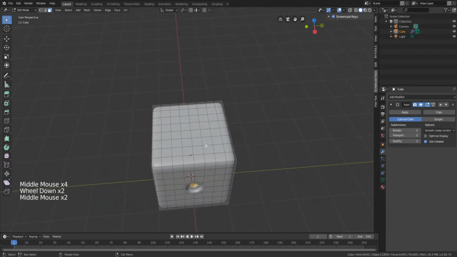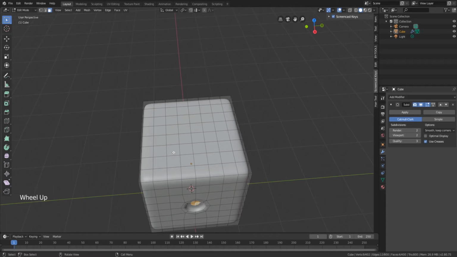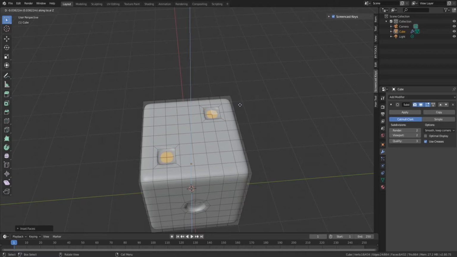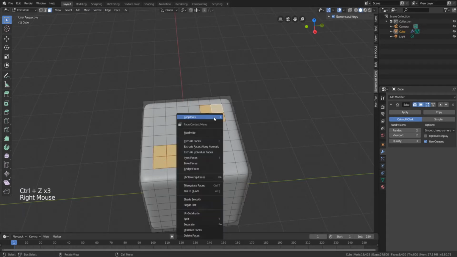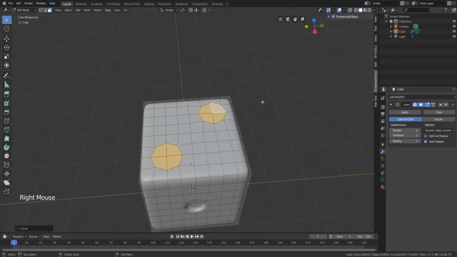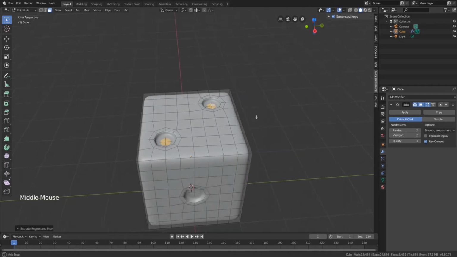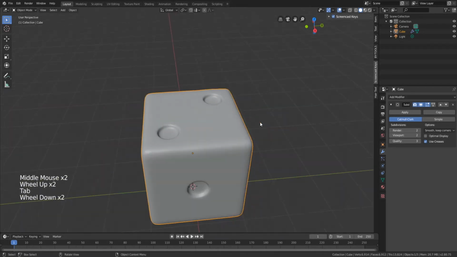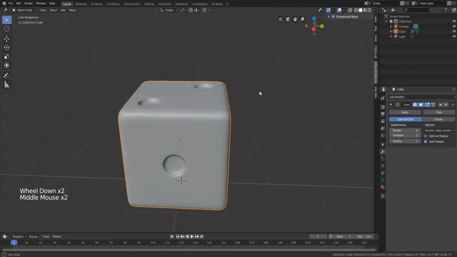So I just like to go in order of the dice numbers so that we don't get confused as to which number we're on. So we're going to do the same thing. Okay, and then hit I, shrink it down, E, Z, and push it down. Oops, I forgot to make it a circle. Don't forget to do that. Loop tools, circle, and then once again, I, E, Z. It's good to make mistakes along with you guys so that we all remember together. So you can already see this dice is coming along.